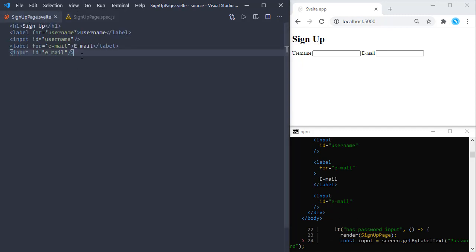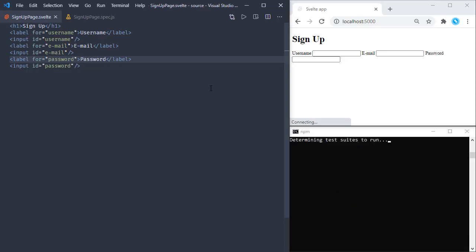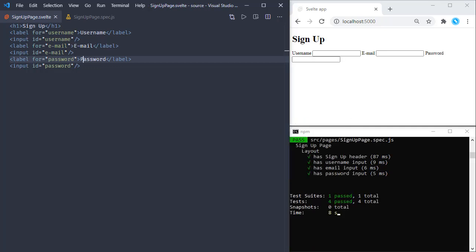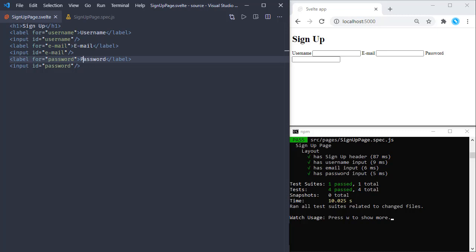So let's fix this one, just copying and pasting this email label and input. So this is for password, and the password label will have uppercase P. Saving it. Now the tests are passing, and also we can see the password input right here.